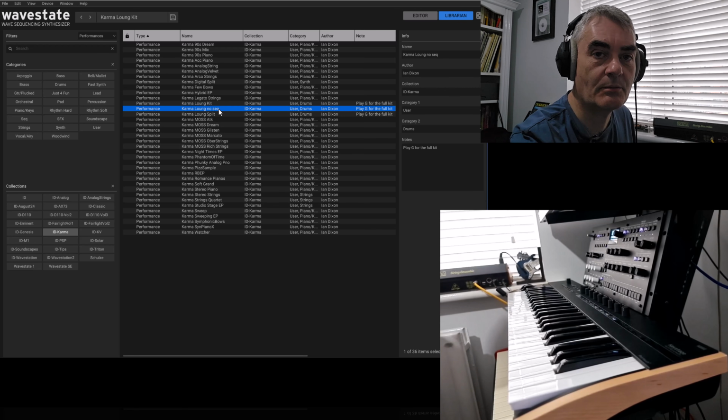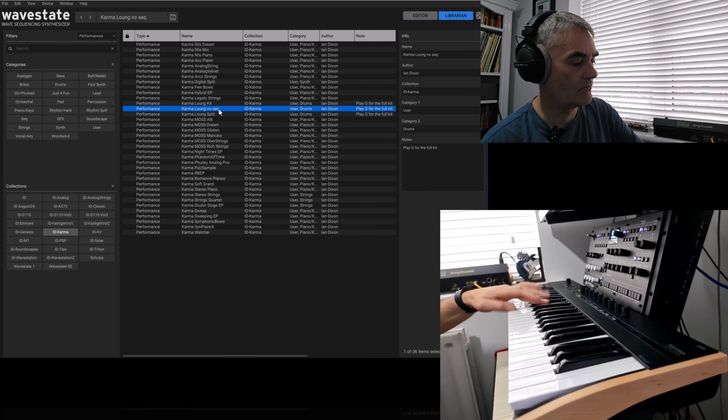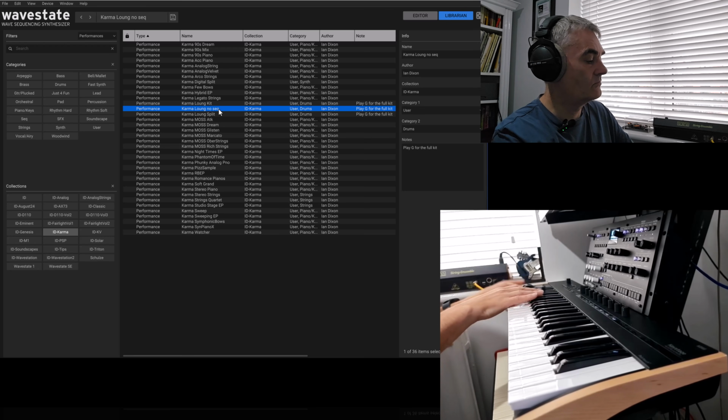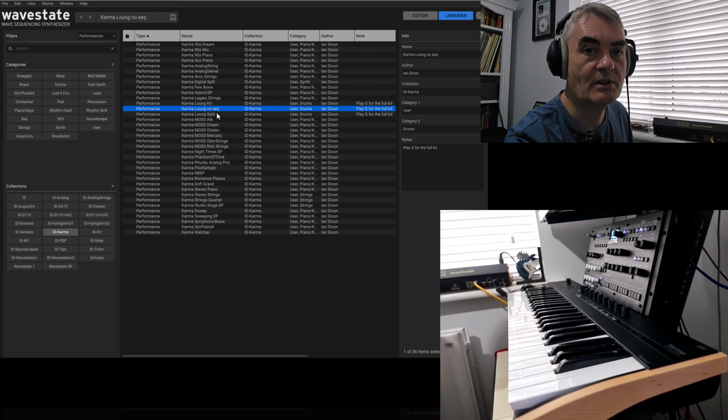If you don't want it with the sequence, I have multi-sampled it, so you can do your own. You can run your own little patterns.